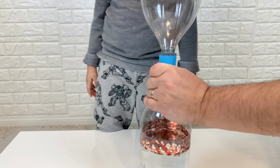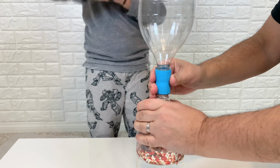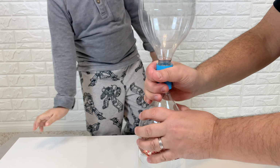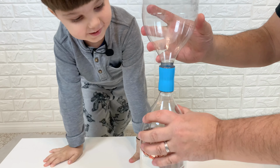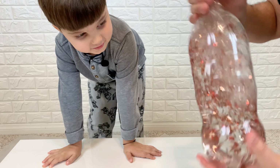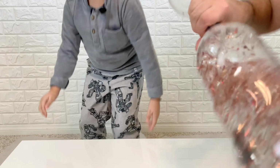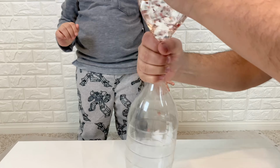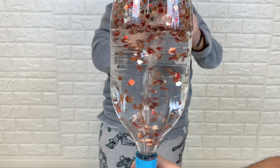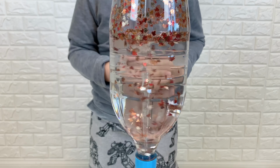Perfect. You ready for the shaking? I think they're going to go down all the way. You think so? All right, let's see. Because they're so little. Let's see if your prediction comes true, okay? Here we go. Shake it. Ready? Shake it. And now, whoa. Look at this. What does it look like? Debris in the tornado. Wow.